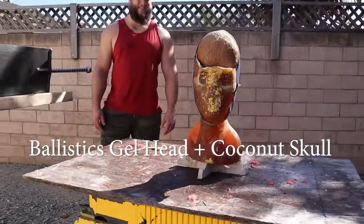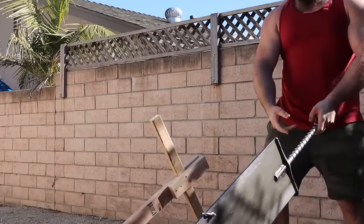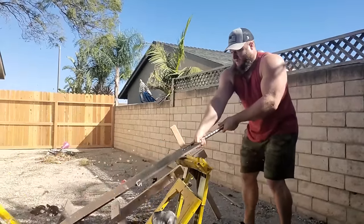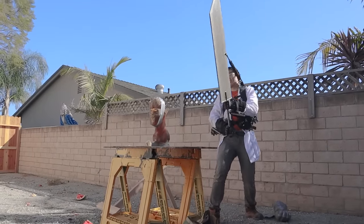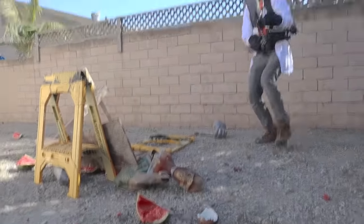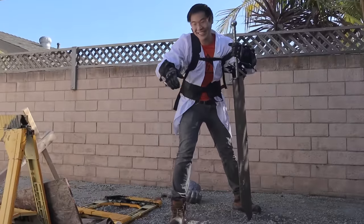According to the Backyard Scientist, Alan Pan said that a coconut is a really good representation of a human skull — that means it must be true. He broke the table! I missed! Hold on, I got it. There — that took two hits, but it was basically the same thing.